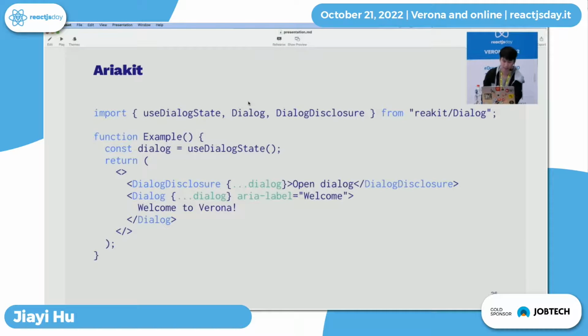But it means that they have great composability because they export both the components you can use, but also the hooks for the state, so that you can compose your own components.